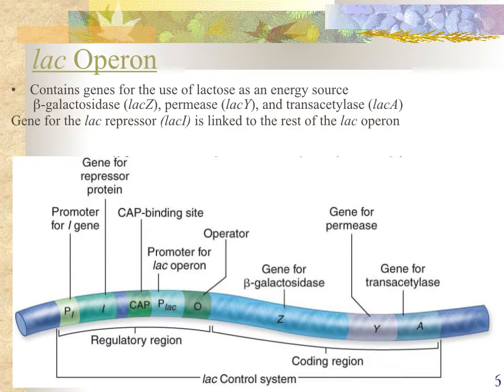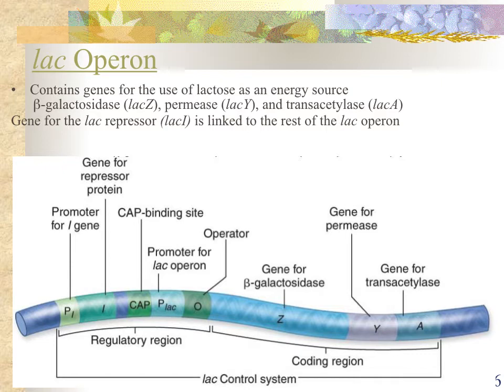Most often, cells only use lactose as a source of energy if they live in a mammal and glucose isn't available. And so here there are three genes that are needed to use this as a source of energy: beta-galactosidase, permease, and transacetylase. They are all regulated together. And so this picture on the bottom shows the structural genes or the coding regions for them. And then you have the actual DNA sequences that are going to be turned into a protein.